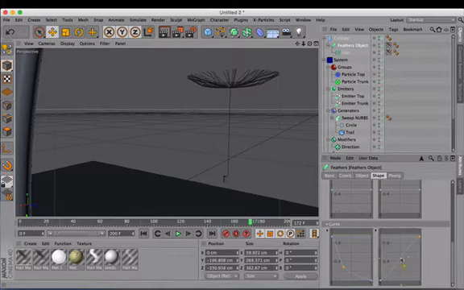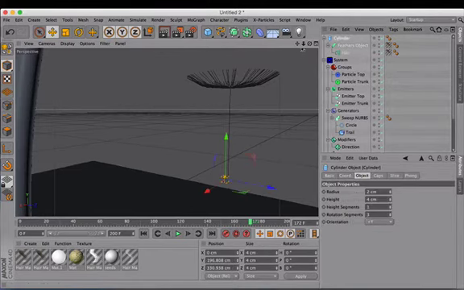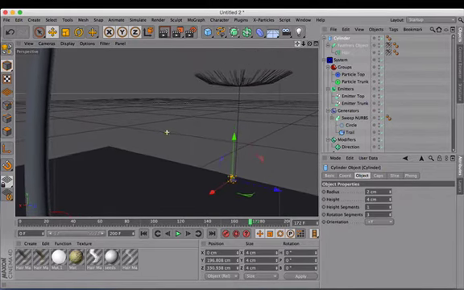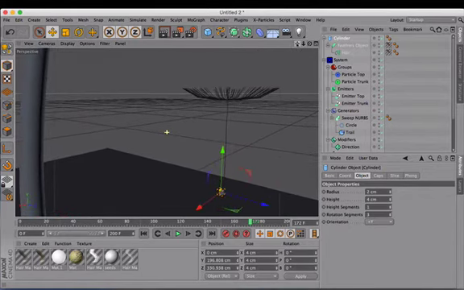Make some extra points by clicking the control. And when you look now, you can see it gets a nice curved shape.